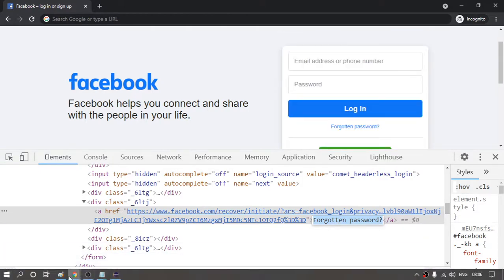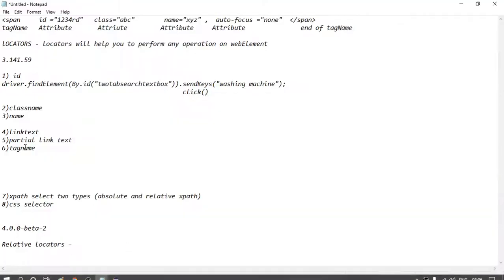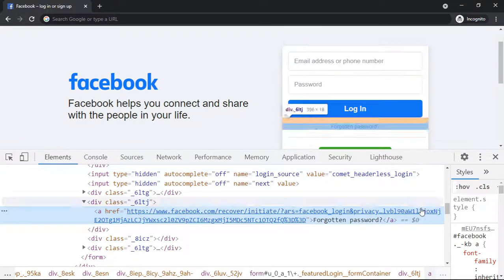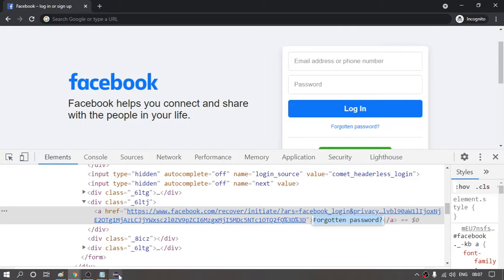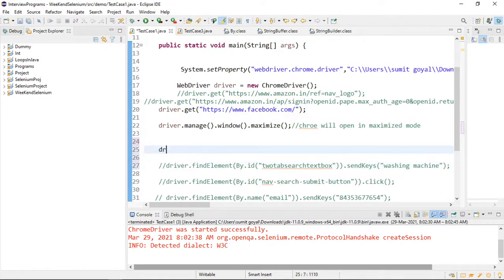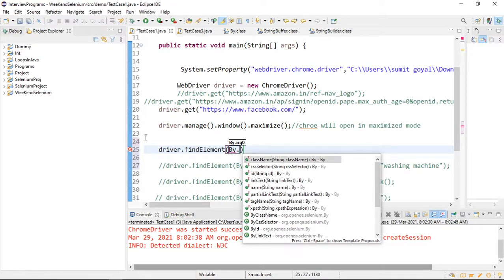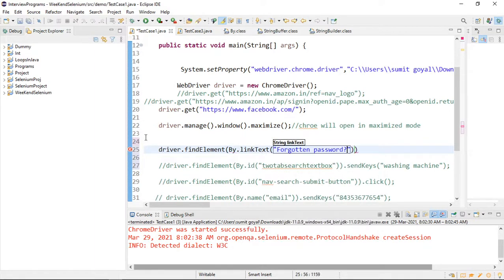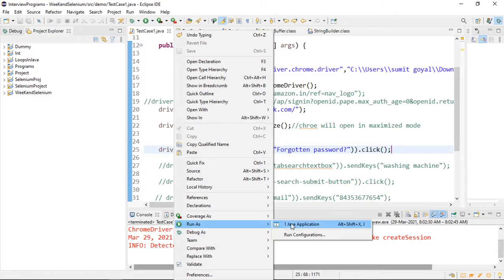For that we have two locators, which are link text and partial link text. Let us see how we can use this. I will first copy the link text. After opening the Facebook URL, I will copy this, and here I will use driver dot findElement by the help of, this time id or name is not present, so I will use link text. This is a method, provide the complete link text. After that I will use the dot click method. The method will be the same because I want to click on the link. So this is a click method.